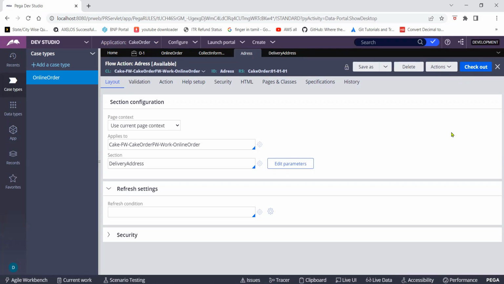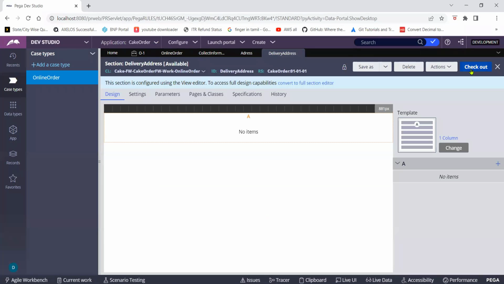Now go to your section. You check out it. Check out in the sense you are making changes to the section now. Click on convert to full section editor. That is a blue color hyperlink, not in the header but below that.